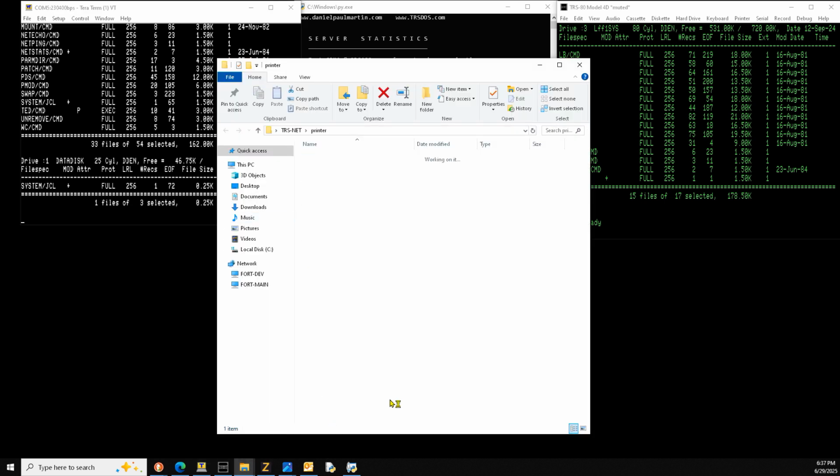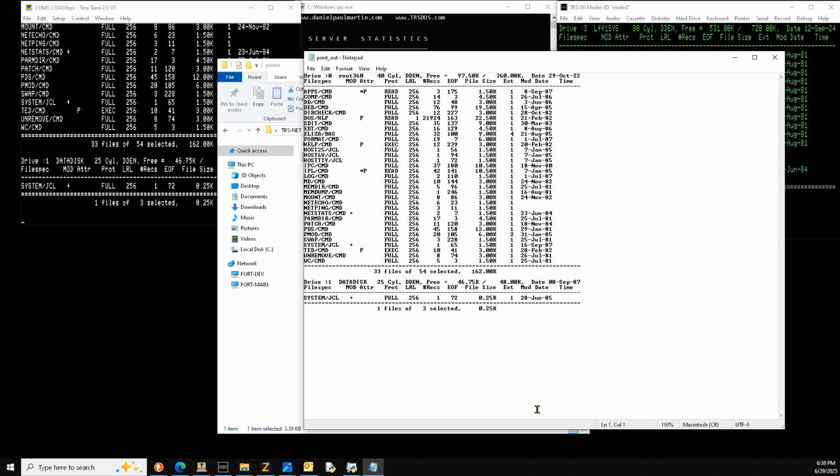If I go in to my printer folder now, remember we deleted the file. This shows at 6:37. This is the correct date and time just now. We created a new file again, and it now has the directory that we just sent it using the print command. All of that seems to work really well. I haven't found any problems with the printer.